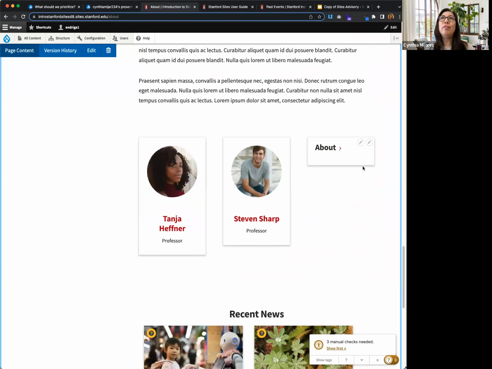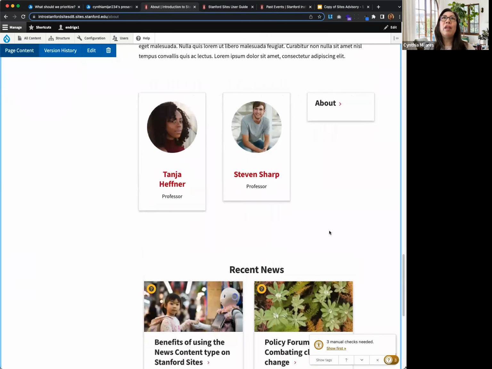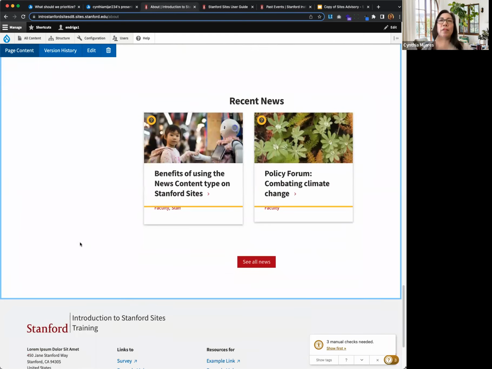Here's my teaser. So you can see that I have 2 people now and an about page. And you can see Tanya's teaser shifted from horizontal to a vertical. And here is the list of 2 recent news items, which is in our grid view.